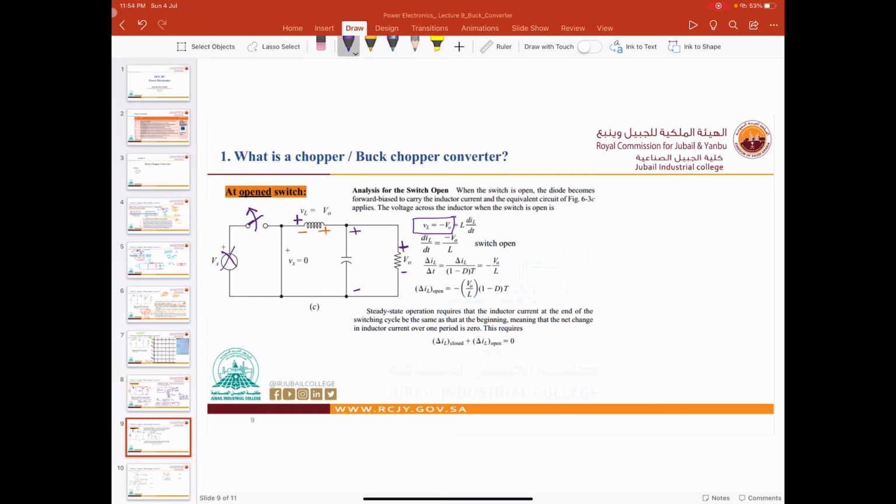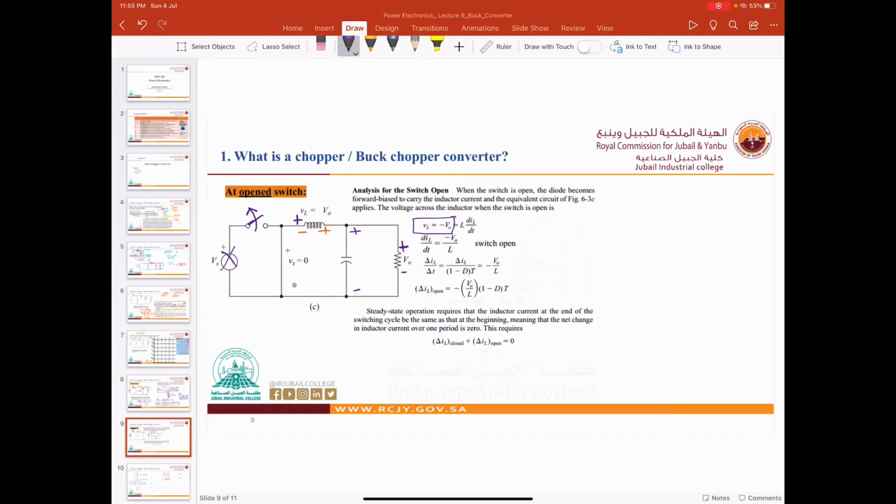Now what will happen here? As you can see, now we have the diode as a short, as a closed circuit. Why is that? Because we have the positive here and the negative here, so we have negative here and positive there, then we have a closed circuit. The voltage across the diode will be positive, so we will have forward bias. Then the current will go like this. This is for the discharge time.